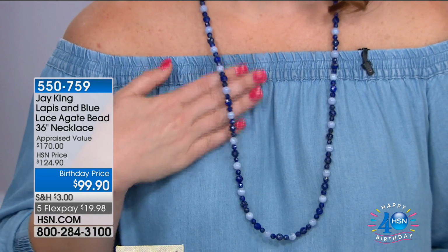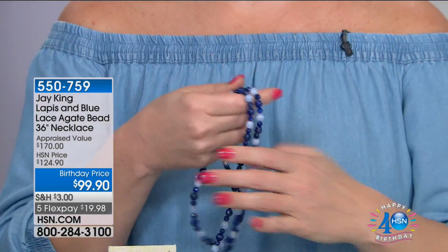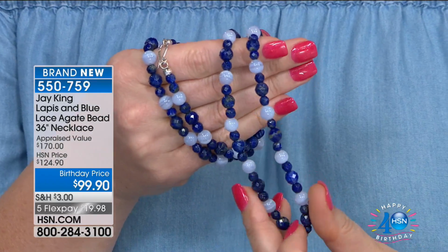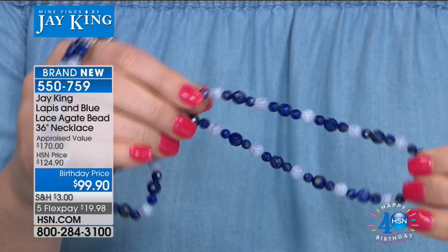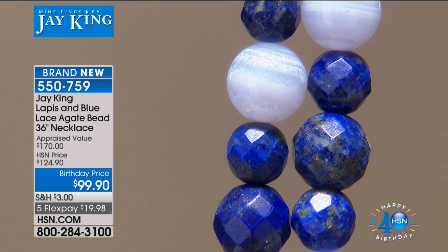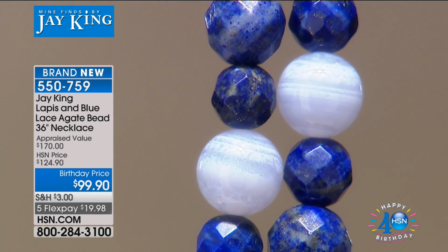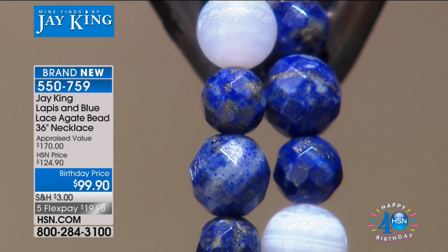So even though there's still material there, they haven't mined it for quite some time because it would literally cost millions of dollars for them to go back now and bench it. They should have benched it when they first discovered it. I mean, we love the stories, caller after caller. That's one thing we're all fascinated with. We get to go on this journey with Jay. There you can see why it's called blue lace agate, right? It's the only place in the world that I've ever seen it. It's a natural blue, and then the lacing in it is why they call it lace, because it has a lacing effect.